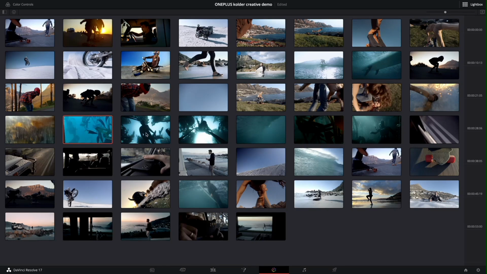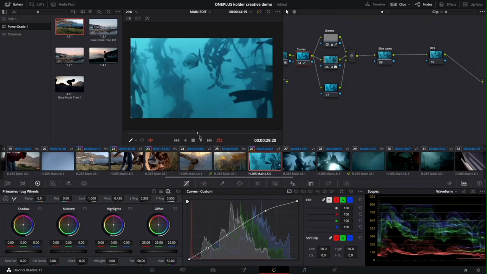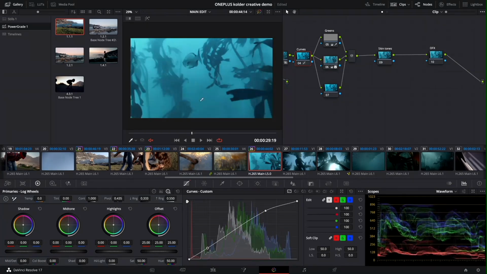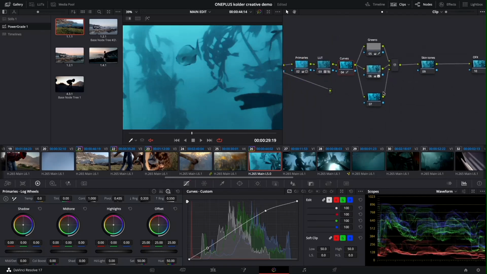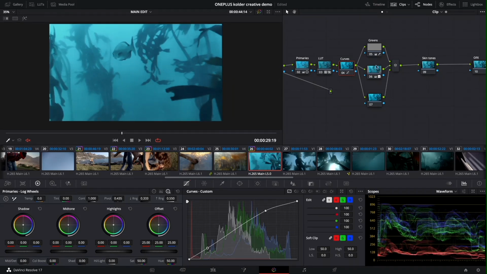So Command Z. Let's remove these two over here. I feel like this LUT works best on this little fish clip here. So middle mouse click over here. We'll apply it to this one here. Let's exit Lightbox and head over to that fish clip. Shift D to see before and after. I really like that. I feel like maybe things are a little bit too green. Things might just have a bit more of a green tint, which is fine.